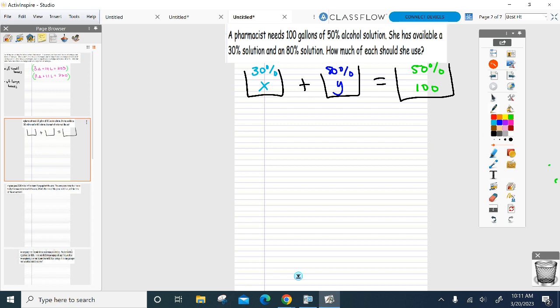Anybody want to help me out? My two equations that are going to be needed here? Go ahead, Nick. 0.3X. Okay, here you go. So we're going to take the tough one right away. This is the one I get nervous about. 0.3. Why 0.3 and not 30? You're changing it to a decimal. Percents go into decimal before you write it in the equation. 30% of how much I have, X. Plus. Keep going, Nick. 80% of how much I have. Now, before Nick gives me the rest of it, don't change the rule on the other side. Don't break it. Percent times how much you have plus percent times how much you have. Don't break the rule on the other side. What's got to go on the other side, Nick? You broke my rule. Nope. 0.3 times how much you have, 0.8 times how much you have, 0.5 times how much do I have, times 100. Don't break. I'm glad you did it. Don't break the rule. See what I mean? Times how much you have. There you go.